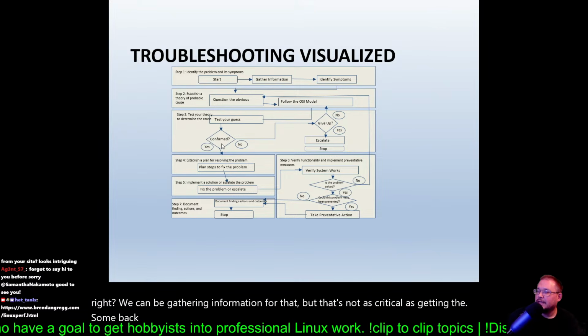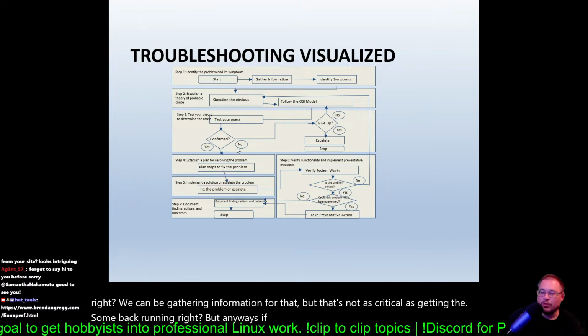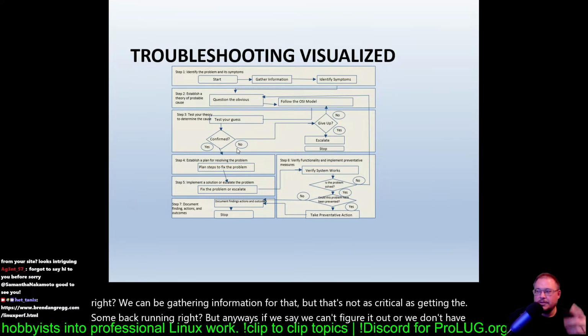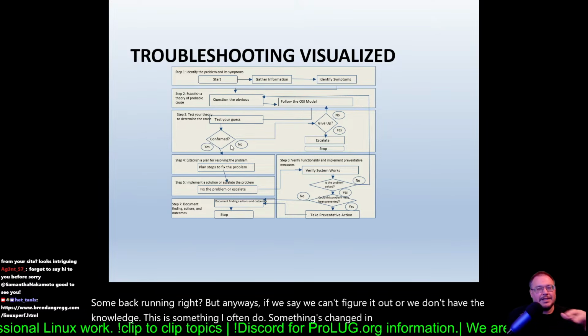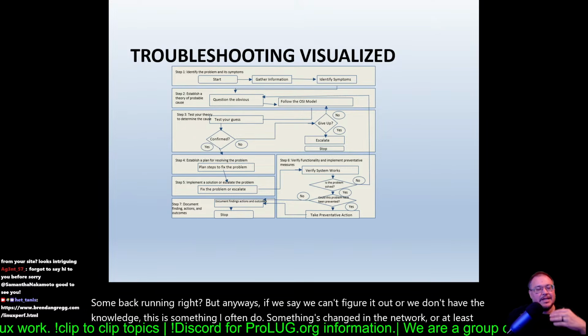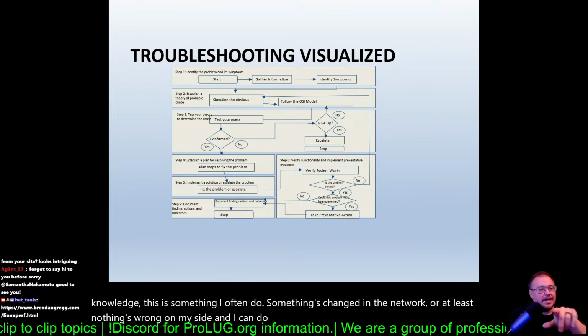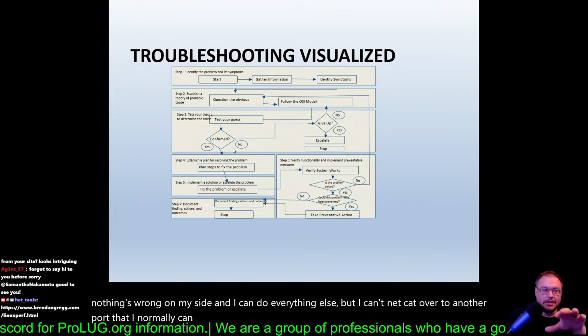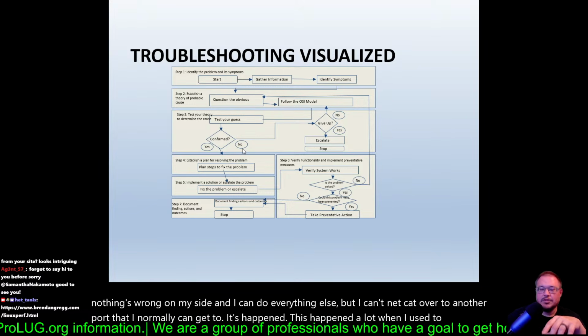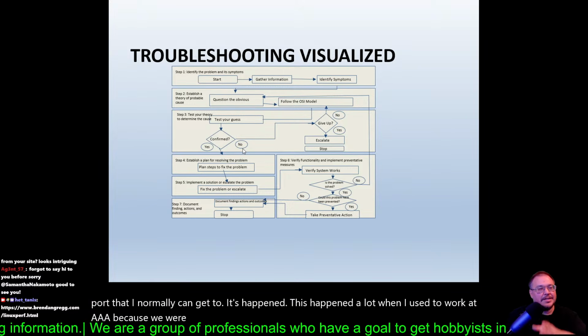But anyways, if we can't figure it out or we don't have the knowledge, this is something I often do: something's changed in the network, or at least nothing's wrong on my side and I can do everything else, but I can't netcat over to another port that I normally can get to. This happened a lot when I used to work at AAA, because we were going through a lockdown.